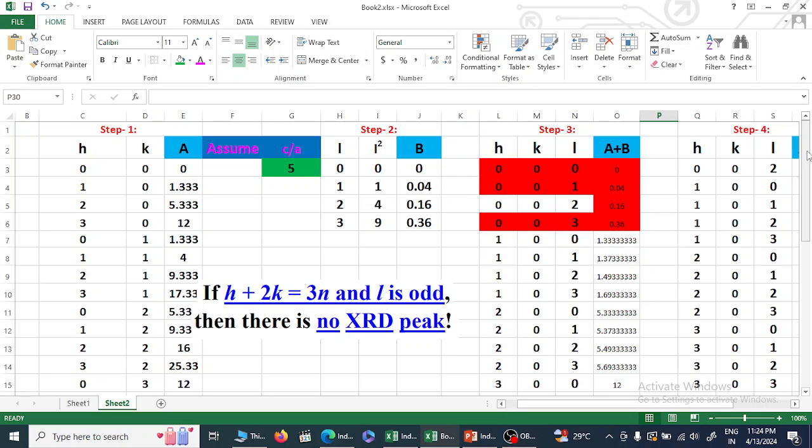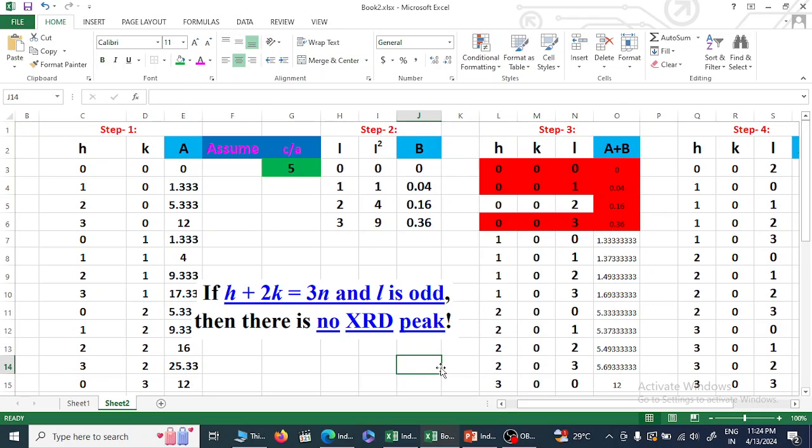If in your case you get something like 114 or whatever the value, you can simply increase the value just following this combination rule. You can keep the H value up to 5, 6, you can increase the K value, you can increase the L value. According to that, please properly maintain this HKL combination and find out the A plus B value. So up to here we complete our step 3.